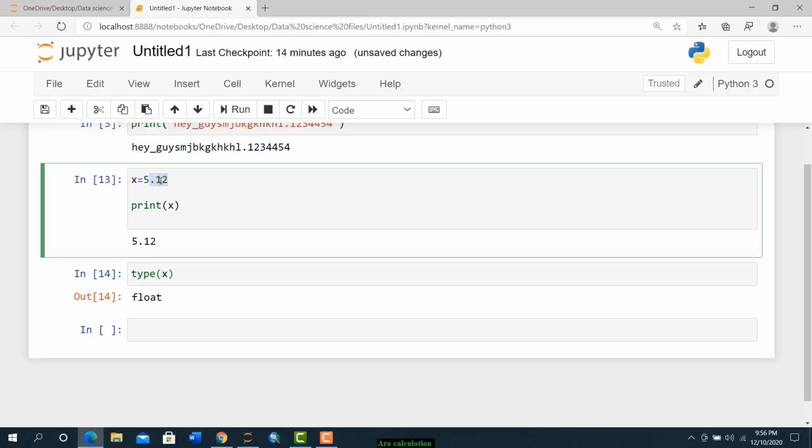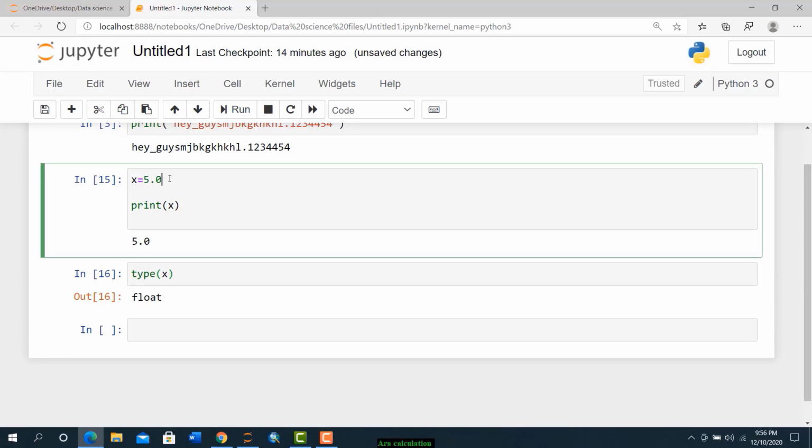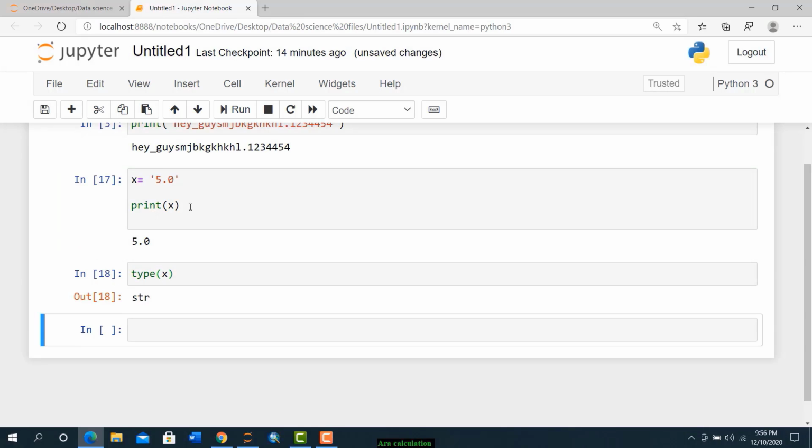If you write 5.0, it will also be a float. Now if I put this 5 in quotation marks, let's see what it is. It's a string, or str in short.